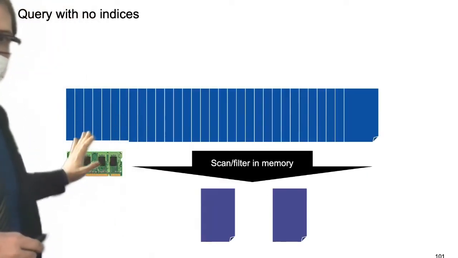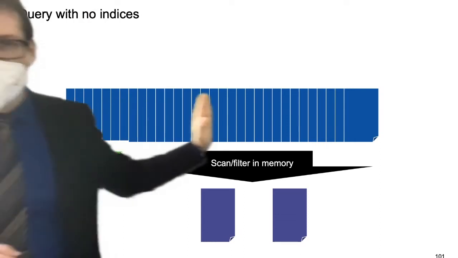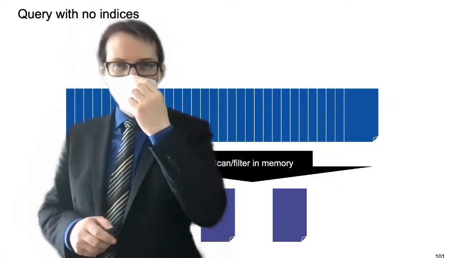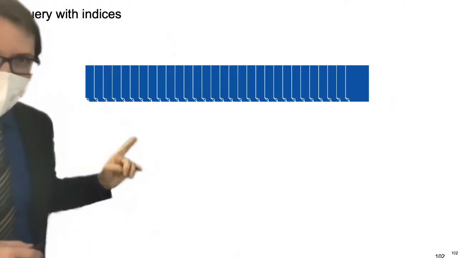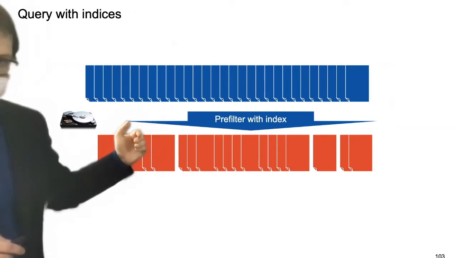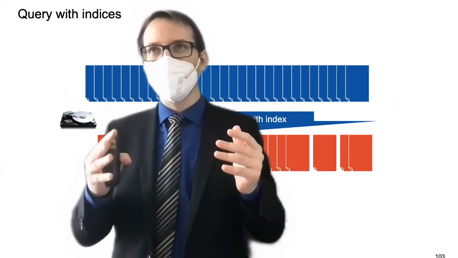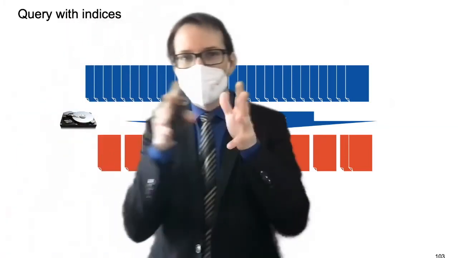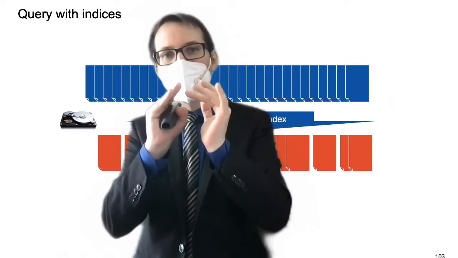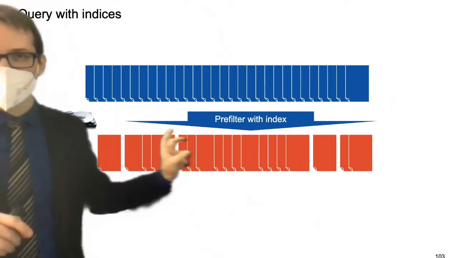So the idea then is that if you don't have any index and you look up secondary fields, MongoDB will be obligated to read the entire collection on disk. That's going to be very consuming. It's actually just like Spark. So it's going to be slower. If, however, MongoDB realizes that it can use an index, even partially, then it's not going to read everything from disk. It's going to make use of the index to isolate the subpart of the collection that it needs to read, and it will only read from disk the parts of the collection that the index pointed to. So that means that what you load in memory is not everything, it's just a subpart of it.